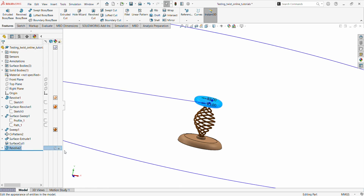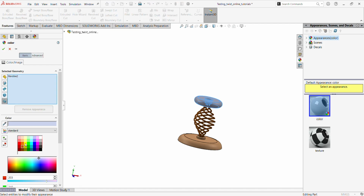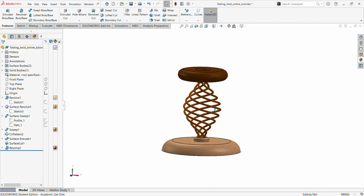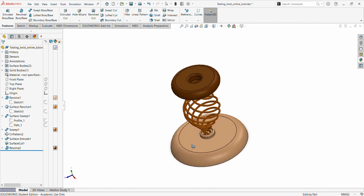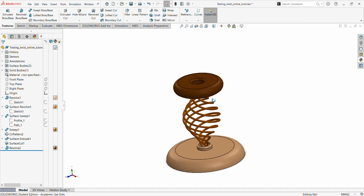We can add some color appearance close to what we have always chosen before. Maybe a deep color. So I say okay. Yes, that's it. Pretty good.